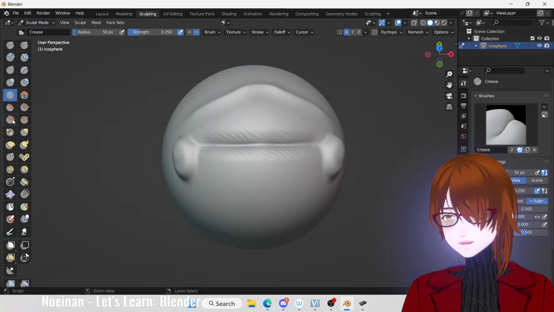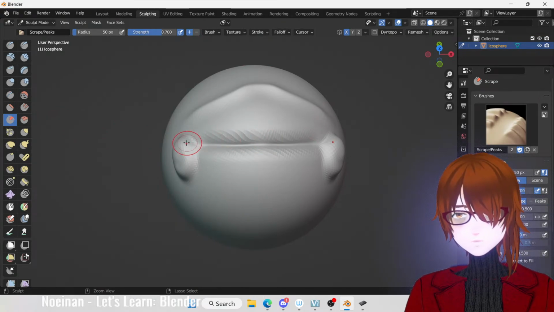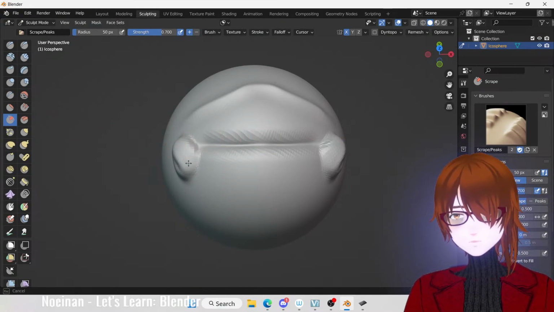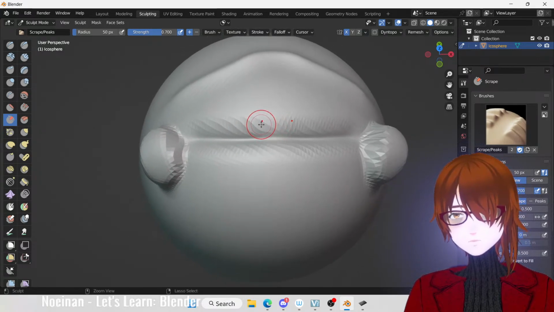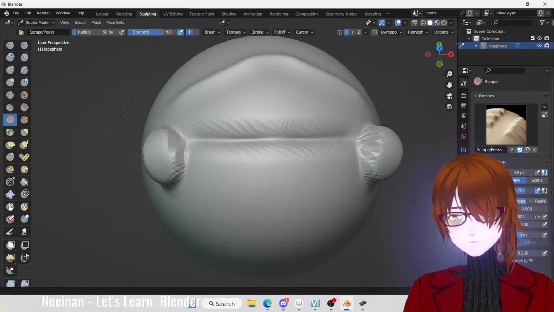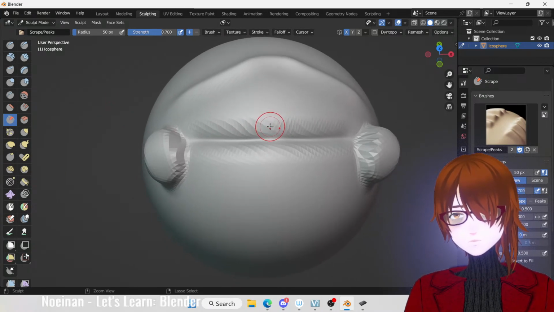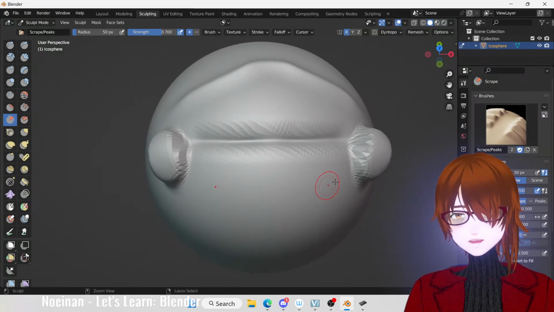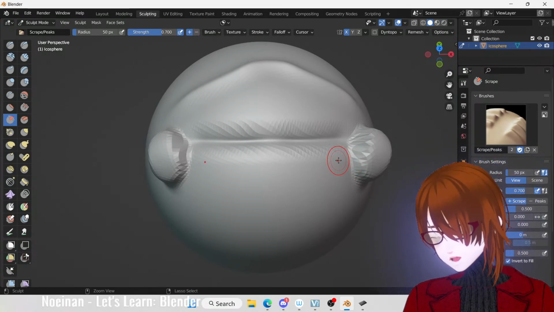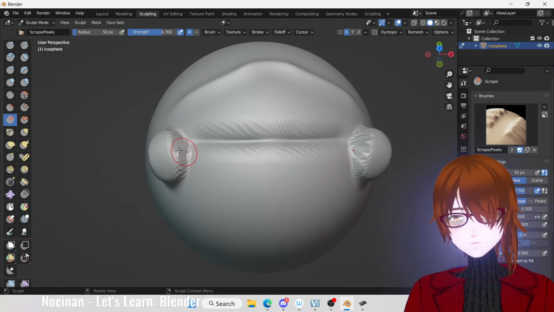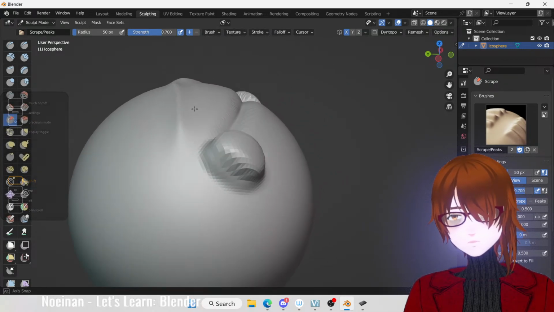Alright, we've got this scrape tool. I am not pressing control. What is up with this nonsense? There we go.